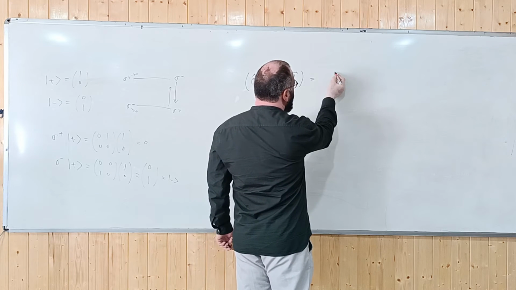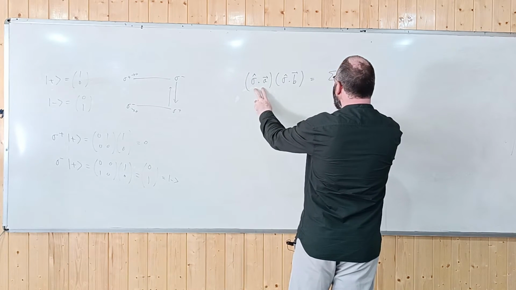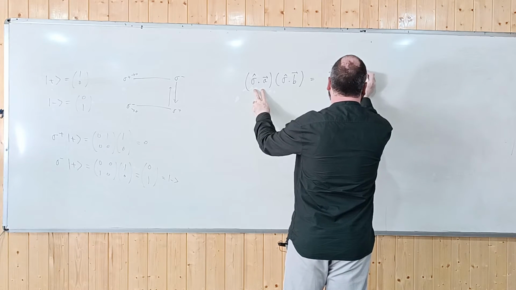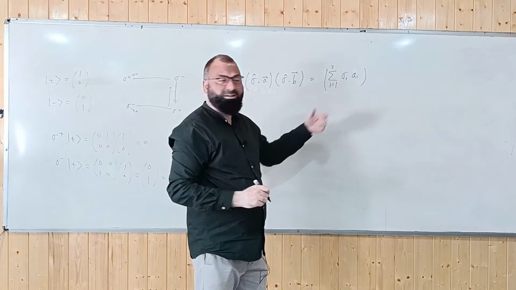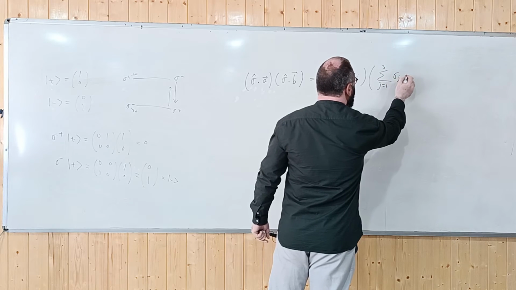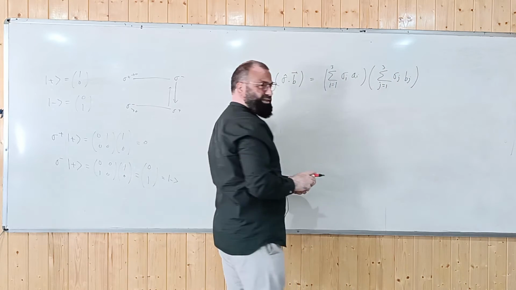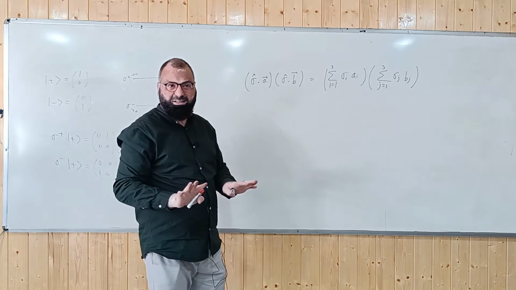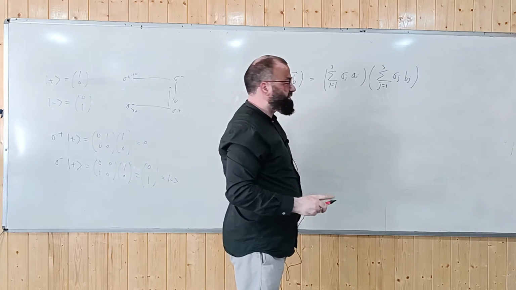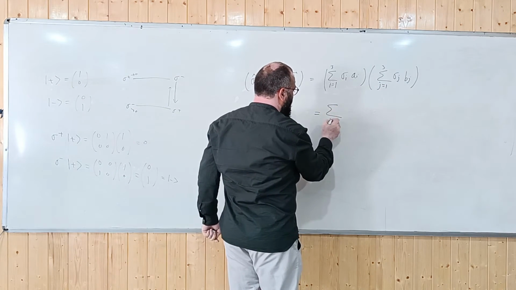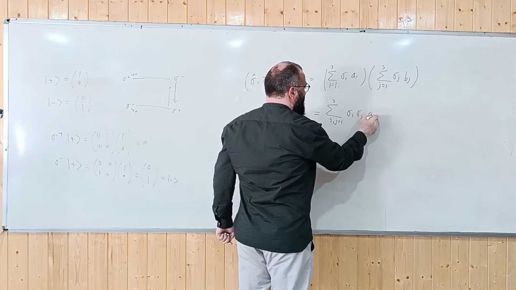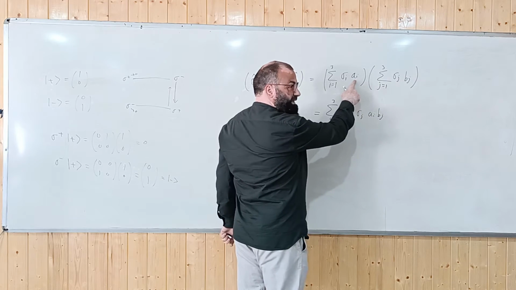So I will write this dot product as summation over i running from 1 to 3 of sigma i a_i. Clear? And then you can write summation j equal to 1 to 3 sigma j b_j, because 1 to 3 means x, y, z. So this is a dummy index. That's why you have to put another variable here. So I will write summation over i, summation over j running from 1 to 3, sigma i, sigma j, a_i, b_j.